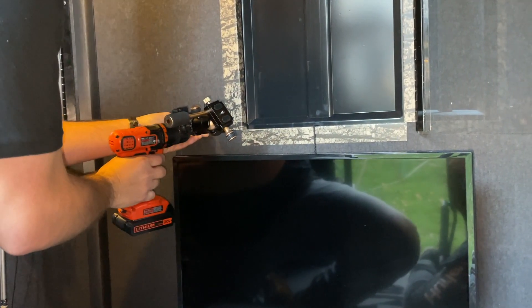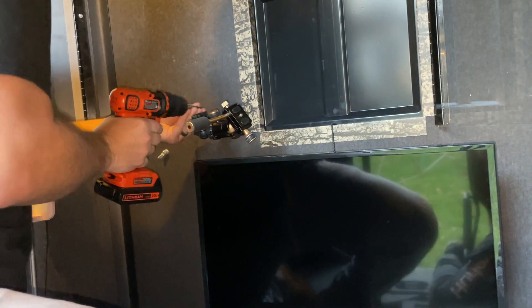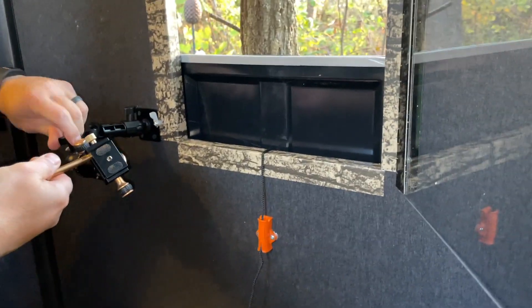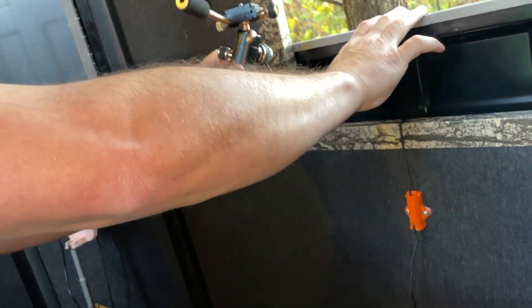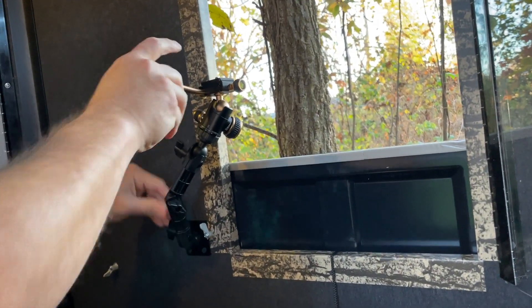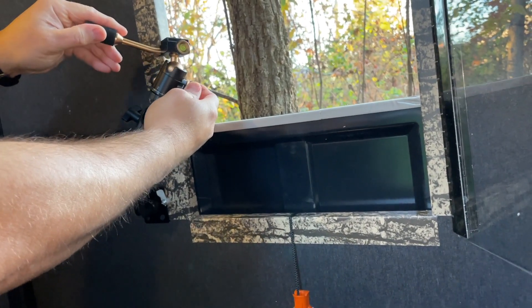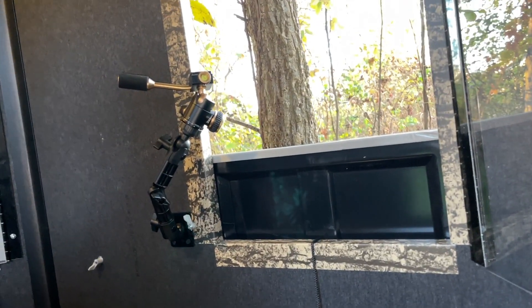I don't have to deal with a tripod — this is one of the things I'm trying to avoid and get it out of my way. I like to go into the blind and have it wide open, just the things against the walls that I want. This allows me to use my really light, low-weight camera and do this little quick motion with it. This can also act as a cell phone holder — it actually comes with a cell phone mount if you want to film with your phone. Or you could buy two of these, one to hold your phone, so if you want to watch shows or have your phone mounted while the other one's filming the hunt, that gives you that opportunity. I actually use this in our studio as well for a second angle to hold a little camera like a GoPro.